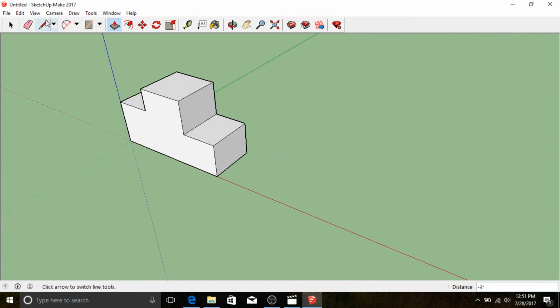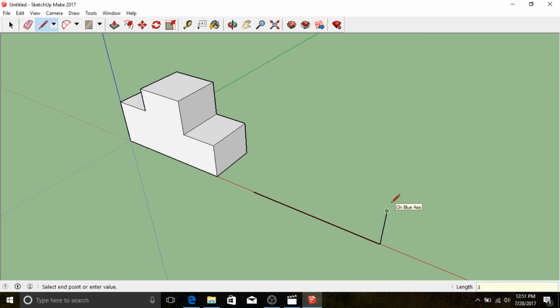If I wanted to create it using the additive method, there's a number of ways I can do it. The way I'm going to choose to do it right now is with the line tool. What I'm going to do is draw this profile completely, and then we're going to push-pull it across. So I can start by clicking anywhere from my start point, and then making sure that my mouse is tracking along the axis that I'd like it to. So in this case, I want it to track along the red axis. And when it does, I can type in my distance. So it's going to make a 10-inch line. Then I'm going to make sure it snaps to the blue axis.